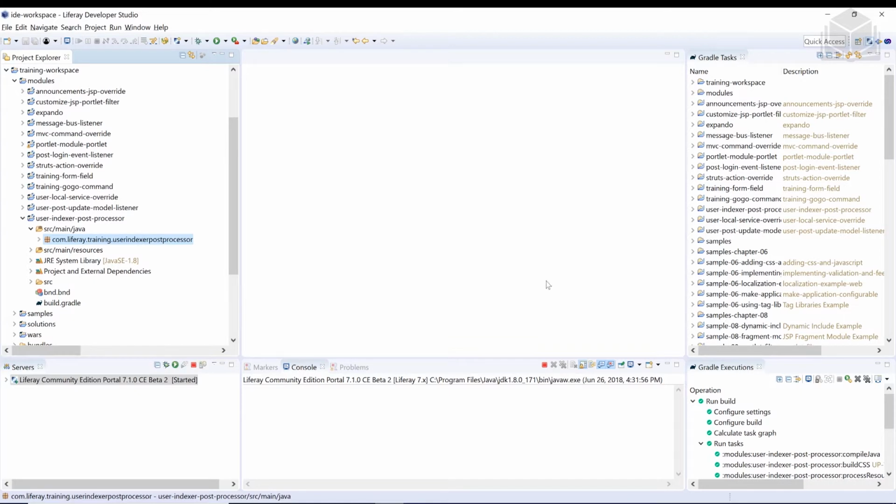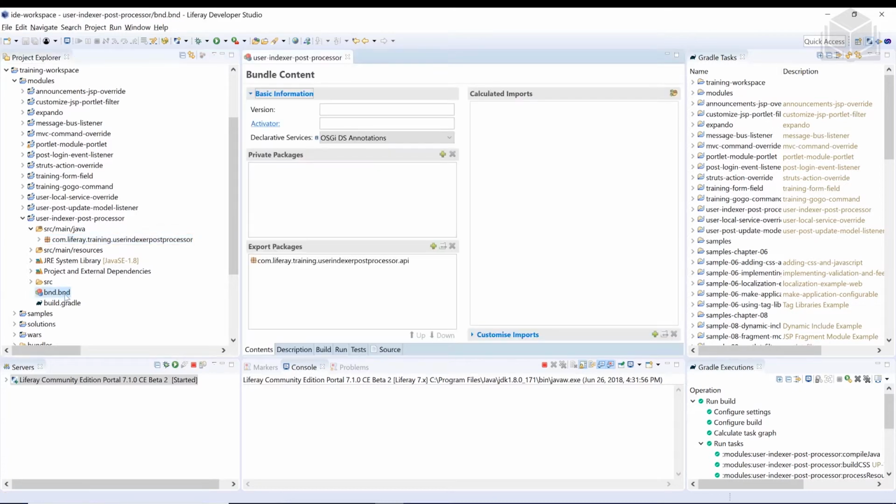Once you're all good to go there, next up, we have to clean up the bnd.bnd file. So let's head down here to the bnd.bnd, and we have that package being exported by default. That's just the nature of the API project. So we can select the export packages and then click on the remove or the red X to remove the API package, right? Since it doesn't exist anymore. Make sure to save along the way. So we'll click on the floppy disk up here at the top left.